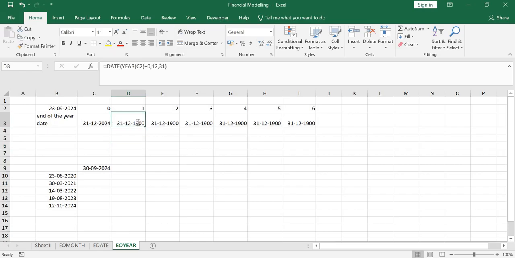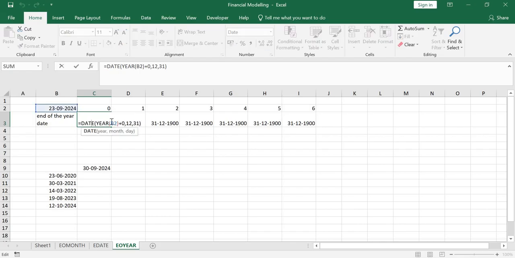The reason is, whenever you are putting the shift sign and then the arrow, or you can say I am just copying and pasting the formula to the next cell, it is taking the previous cell, that means 0, as a date. But right now 0 is not a date. Why has it done this? Because I have not linked this cell with the 0 written over here. And second thing, I have not made this date static. I have not fixed this date. Now what I am going to do, I am going to press F4.